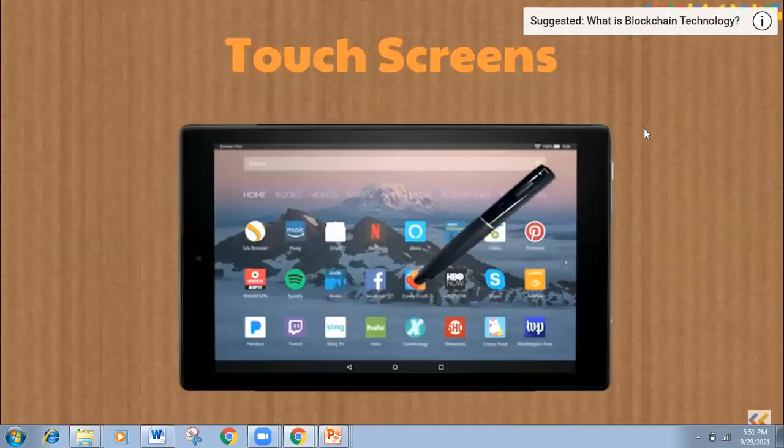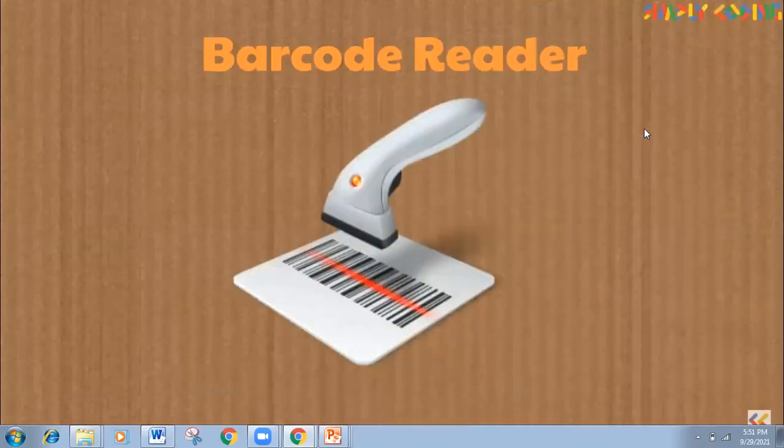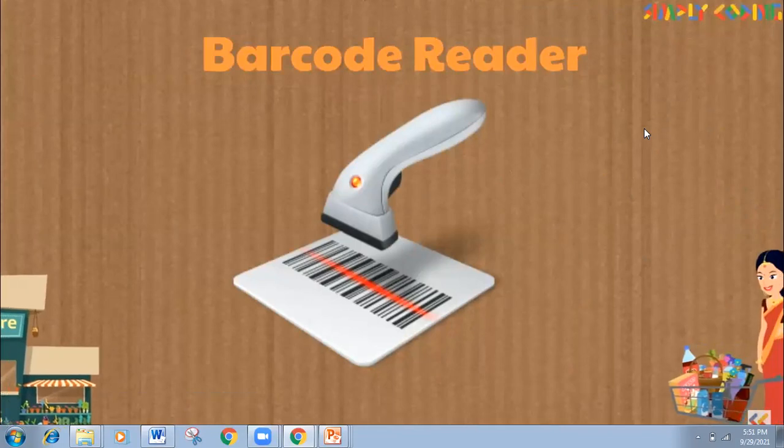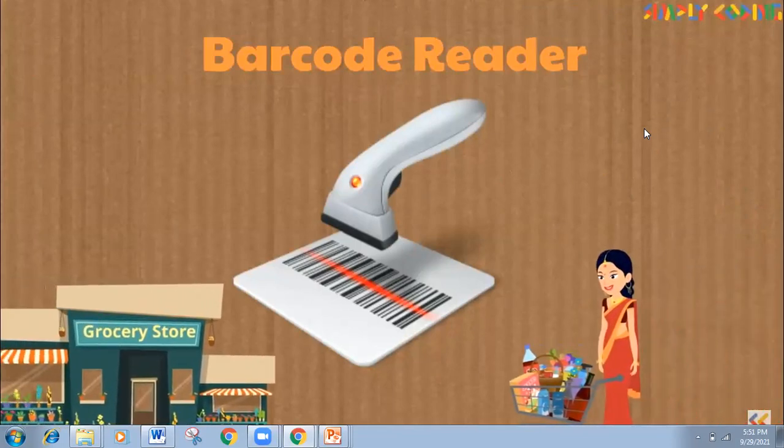Touch screens are very common today in tablets and smartphones. By means of finger or light pen, input can be passed to the computer. Barcode readers are typically found in shops or retail outlets. It beams a laser light which can be used to read the barcoded data which gives the information about the product such as its name, price, etc.